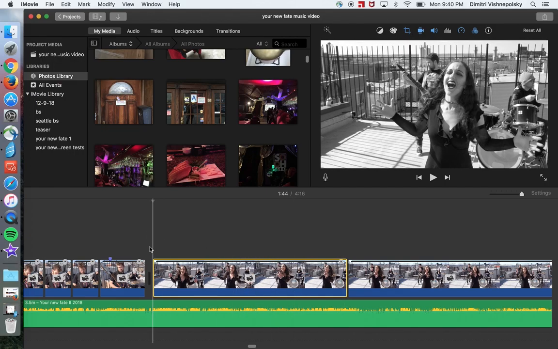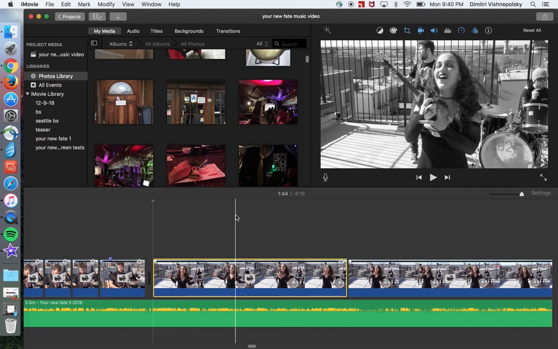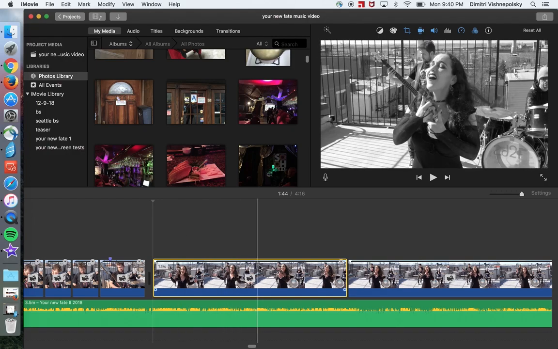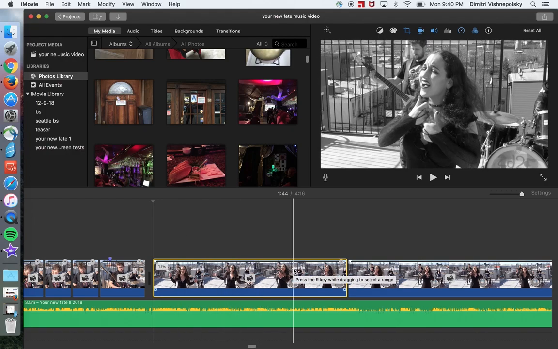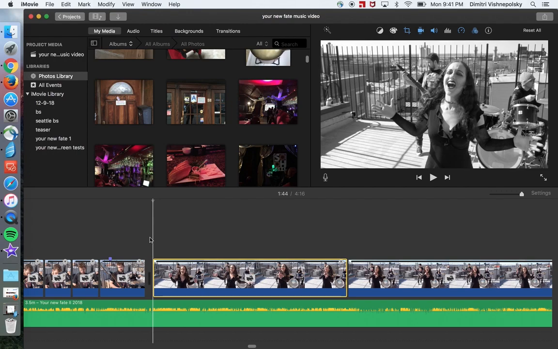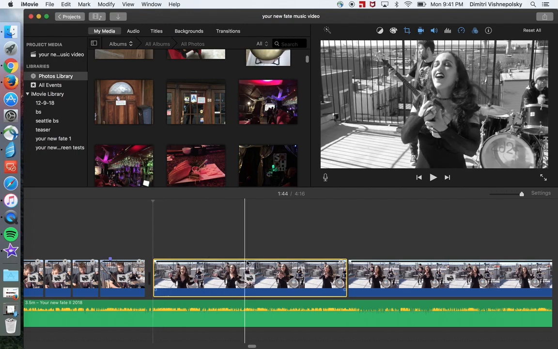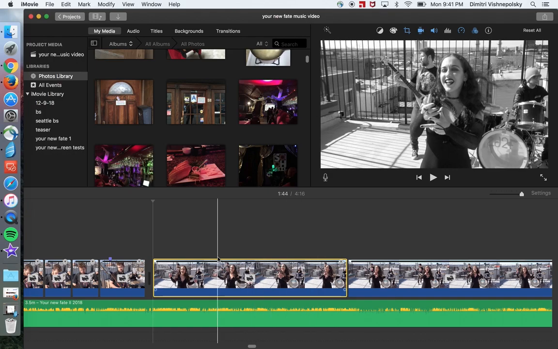And one thing to note is that Ken Burns does not work every time, meaning it does not look convincing. If you have just static footage that does not move, doing a Ken Burns is going to look like a digital zoom. It's going to look like a news segment, like somebody just zooms in digitally.